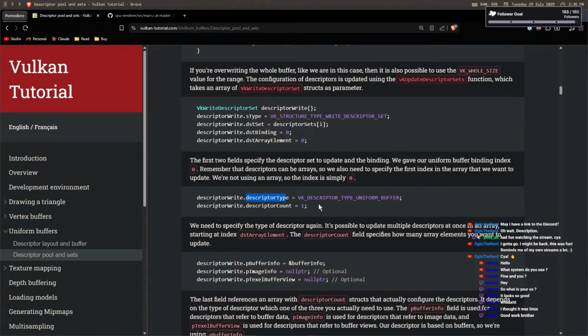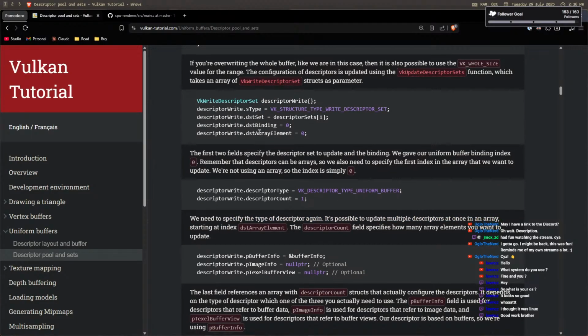We need to specify the type of the descriptor again. It's possible to update multiple descriptors at once in an array, starting at index dstArrayElement. The descriptor count field specifies how many array elements you want to update.